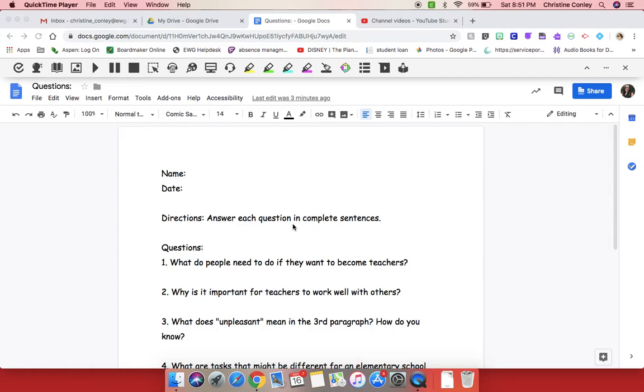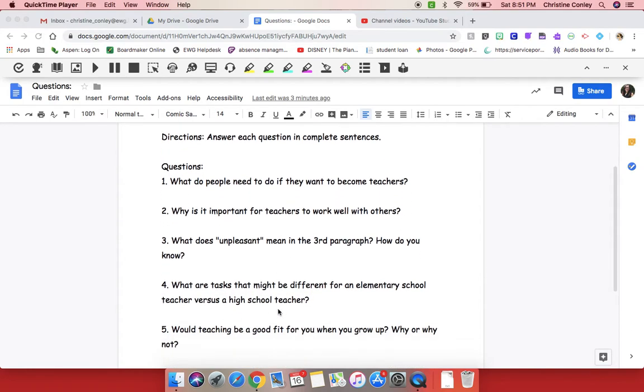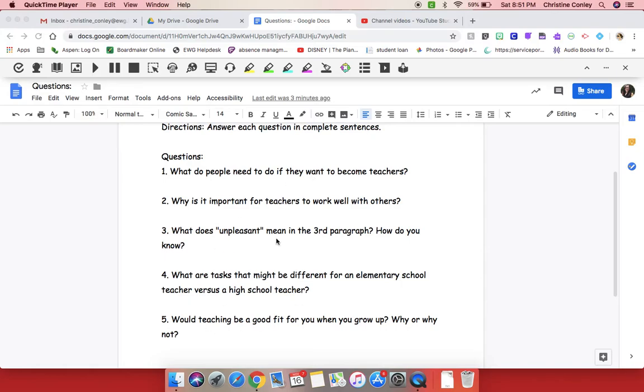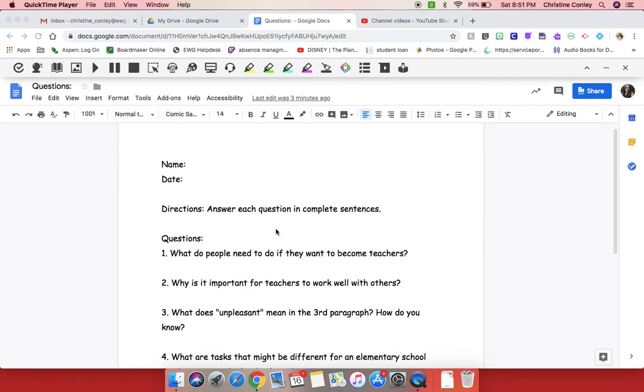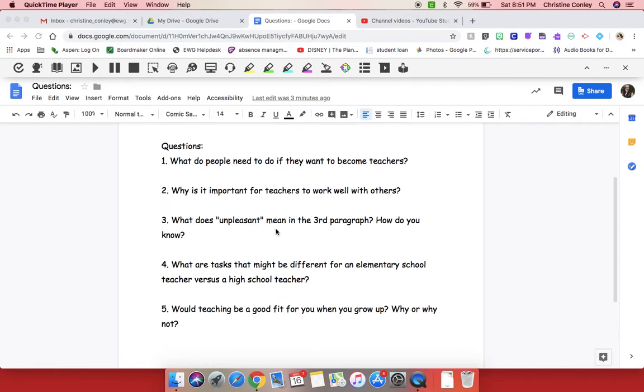They want to be able to share this with students that need access to UDL or assistive technology to be able to either have the work, the questions and the directions read out loud, and or access to being able to type their responses. So I've created kind of a quick worksheet, might come after reading an article or reading a passage. So here's the questions that I'd like my students to answer.